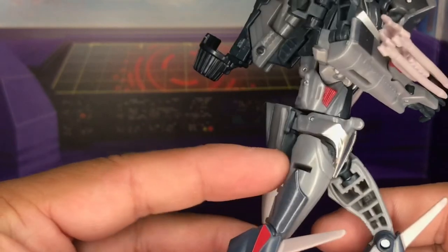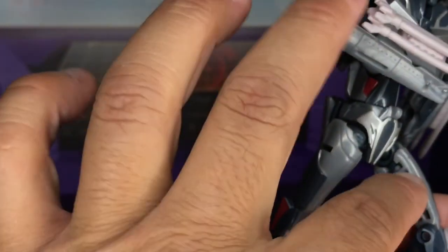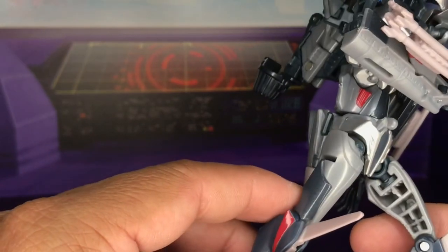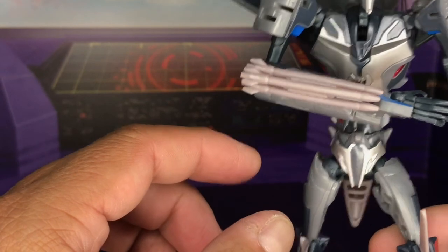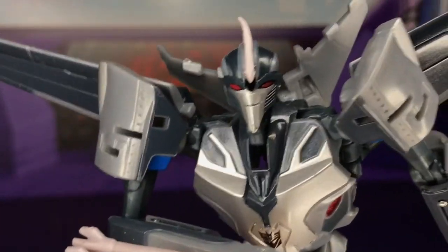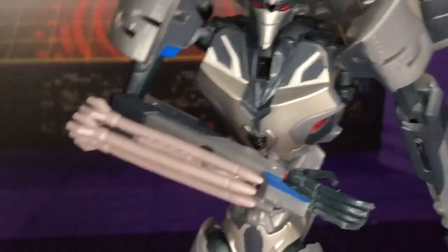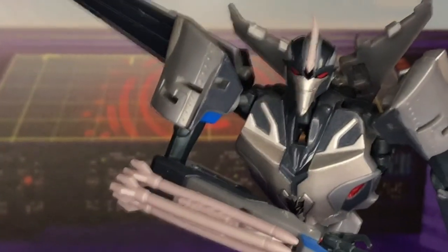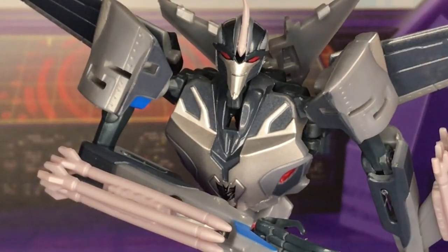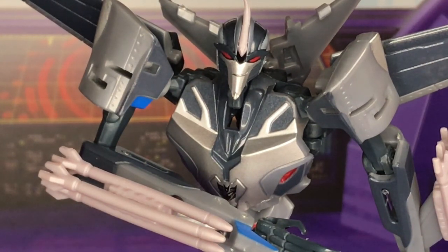As you can tell he's got some really good molded detail in his legs, his long legs, his high heels. He does have some gappiness right here — I don't know if they ever made a third-party gap filler for this. His face — you can see he's got the smirk, he is smirking. Not a bad looking figure at all. I'll take a few pics to show off and then we'll do some size comparisons and give you my final thoughts.